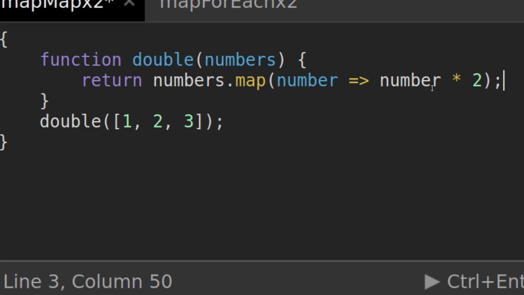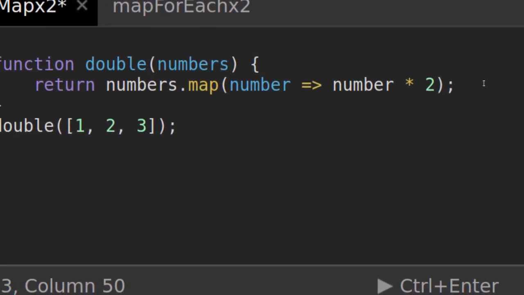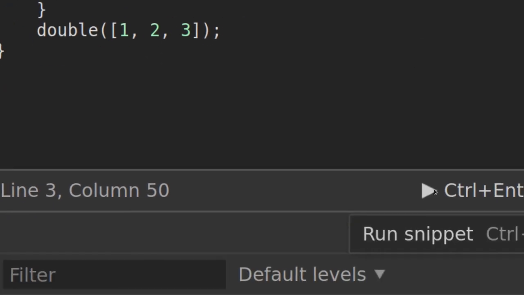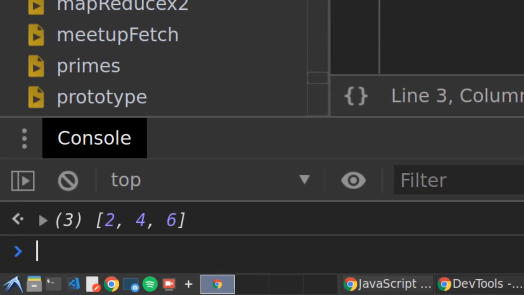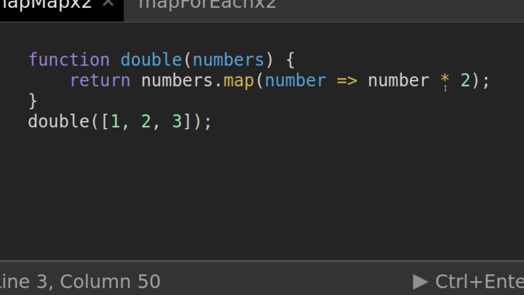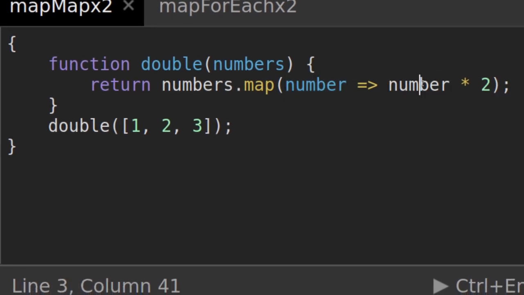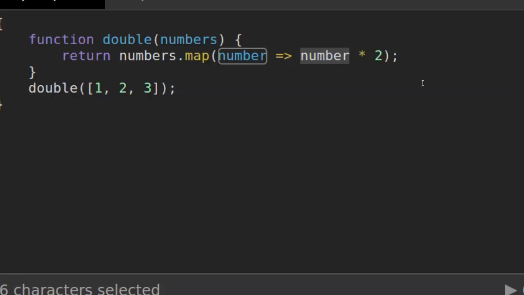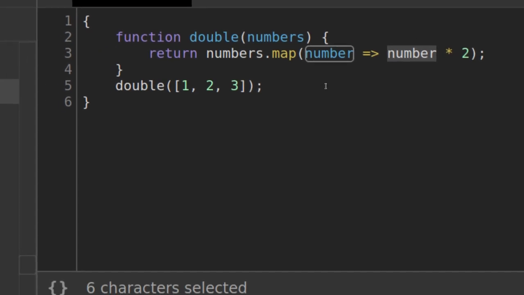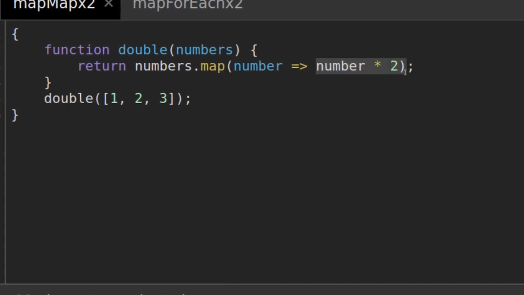What did you say for ours earlier? Do we need a get? Get what? No? Okay, no worries. Will this work? Yeah? Let's run it. 2, 4, and 6, as intended. Yeah? So that's pretty simple. It's just looking at each number and then doubling that said number. So map is applying a function to each element in the array. The function in this case just takes the value and multiplies it by 2.